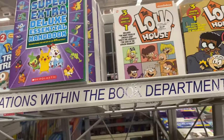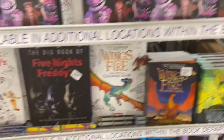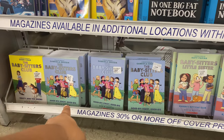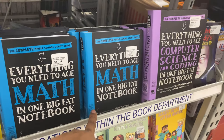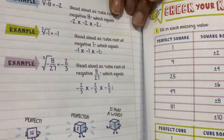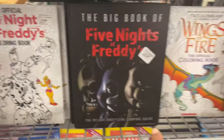They have Pokémon books, Loud House books, Five Nights at Freddy's books — my son loves Five Nights at Freddy's. They've got the Almanac, the Babysitters Club, which I used to read all the time by Ann Martin growing up. Wow, that book is totally different now! They've got that at $8.68, this one at $7.36, and 'Everything You Need to Ace Math in One Big Fat Notebook' for $11.34 — it's the middle school study book with examples like perfect squares. The Almanac is $10.64 and Five Nights at Freddy's is $12.98, and Pokémon for $9.98.